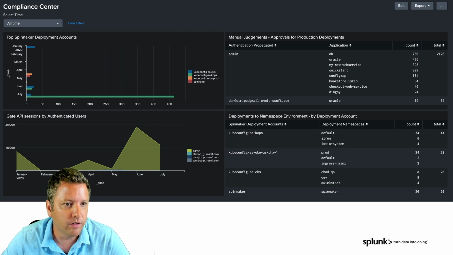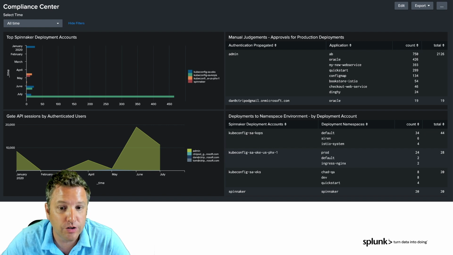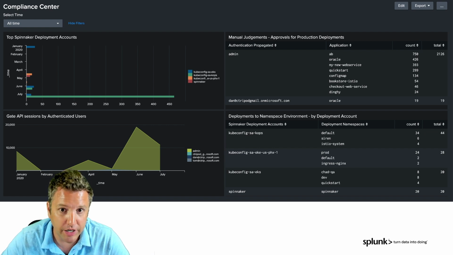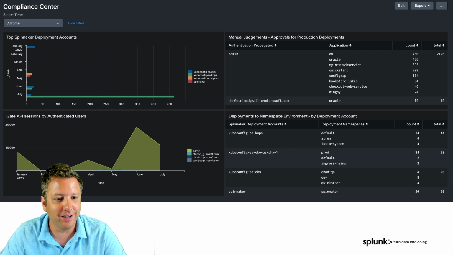And in this particular view, you're looking at the accounts that are being deployed from, who is getting access to the API gateway, so that's getting access to the release automation tool, the environments being deployed, so this is where you would start to look at potential configuration drift issues if a test environment somehow starts to make it into production, and also just the users, who is actually doing the authentication.